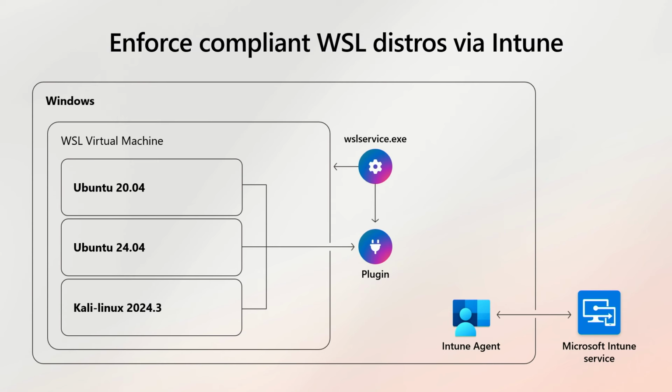These allow applications on Windows to plug into the WSL process and get specific information from distros and interact with them. So in this case, the Intune agent creates a plugin for WSL, and that plugin can read what are the distro names and versions that are installed inside of this WSL instance. And then that plugin sets registry keys in your Windows registry to say, hey, I found this distribution that's not in the allow list that I received, and I've marked that to show that this computer is non-compliant. It reports that to your Intune agent on your machine, which is reported online, giving you conditional access or not. And so that's an overview of our first announcement of the Intune integration.